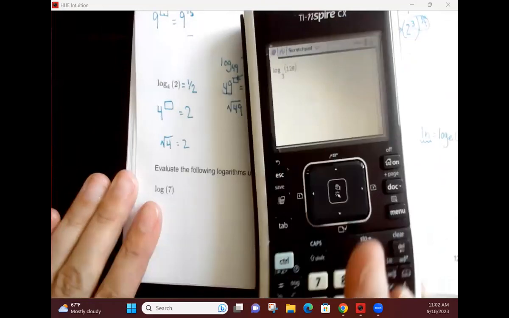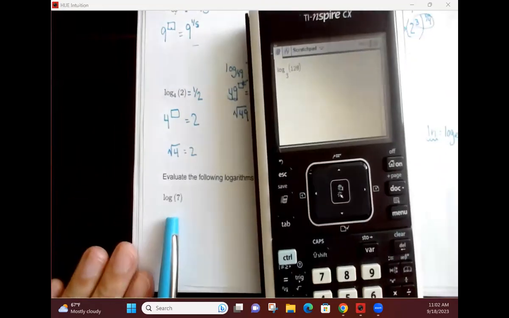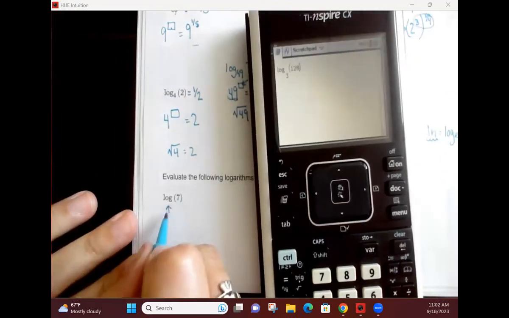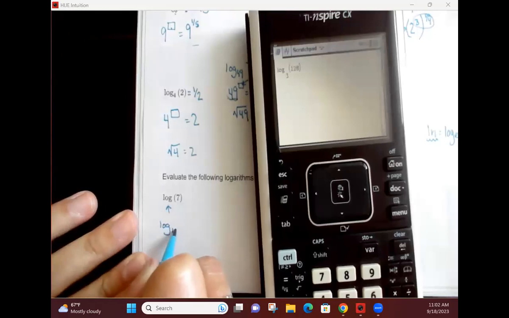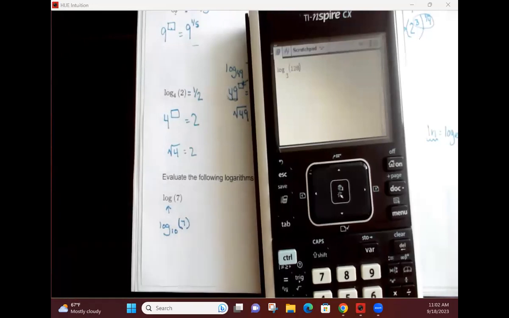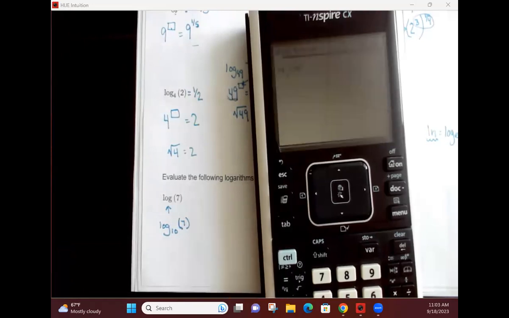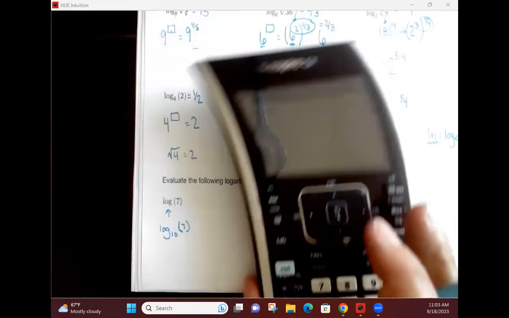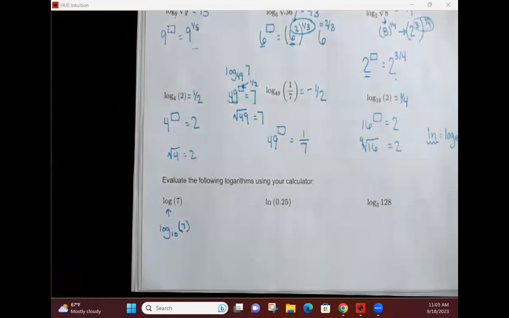If you do not see the base, that means your base is 10. If you do not see a base, that's called a common log, and the base there is 10. So on your TI Inspire, in that spot to type the base, you would type 10. Okay. When you wanted to do a natural log, you would hit the blue control button and then that e to the x key to get your natural log. So if you're using a TI Inspire, that's what your calculator entry is going to look like.